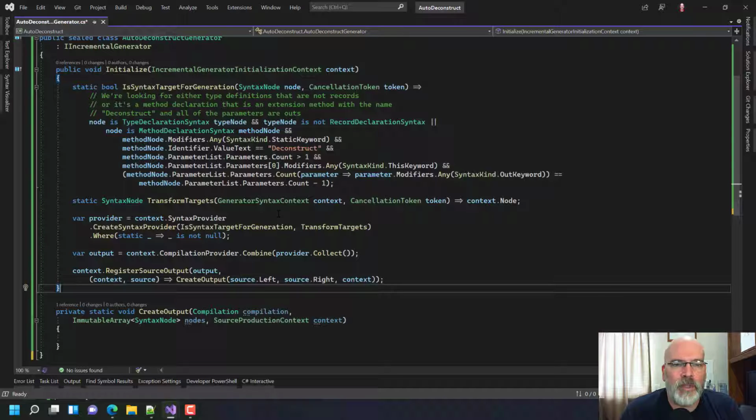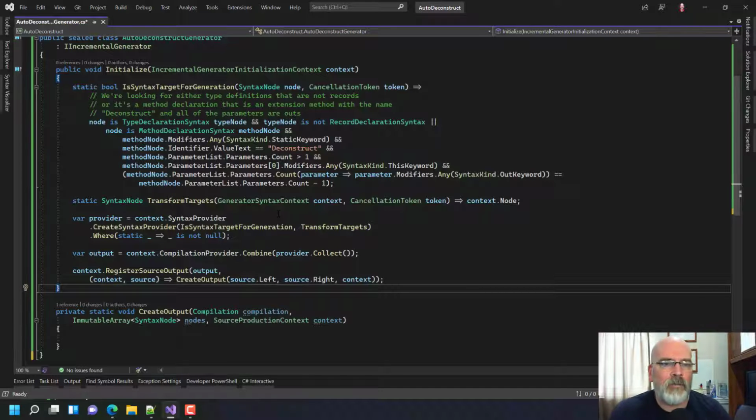The thing I was debating in my head was the fact that a symbol can have all these partial definitions, and you can get the list of nodes where this symbol comes from. The thing that I realized is mostly that node is used for diagnostic purposes. Once you get into the create output, and you can say, like, at this node location, this is what's wrong or something like that, I don't really need that. Either I'm going to be creating a deconstruct method or I'm not. There's no error involved in this. If there's already one there for the number of properties that I find, so be it. I don't have to do anything.